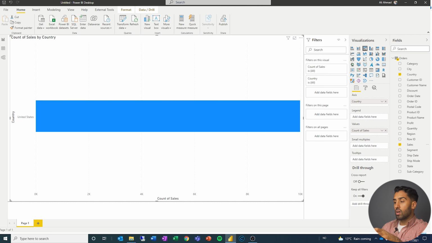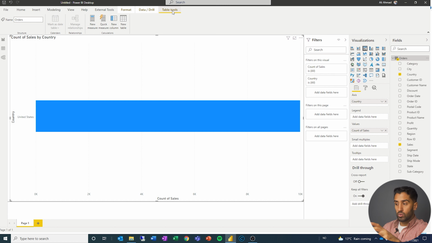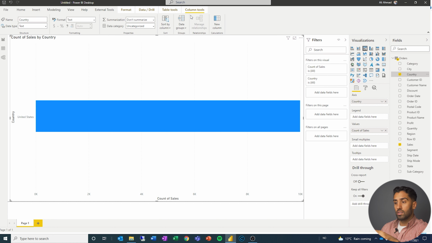So keep in mind, on the right side, we have creation and formatting. We have how you create the different elements. And now you can notice on top, as I said previously, the ribbon is going to change depending on what we select. If we select a table, you can see it does table tools. If you select a column, you can see it goes into column tools. This is going to change as you are working on different aspects, if it's a field, if it's a column, if it's creation, or if you're actually looking at tables in the data model or other tables that you have just created.